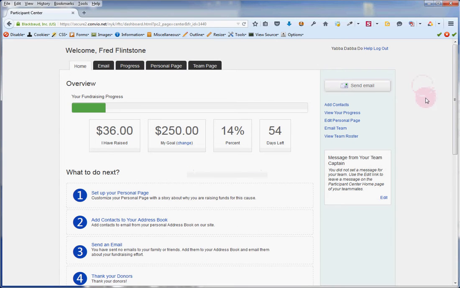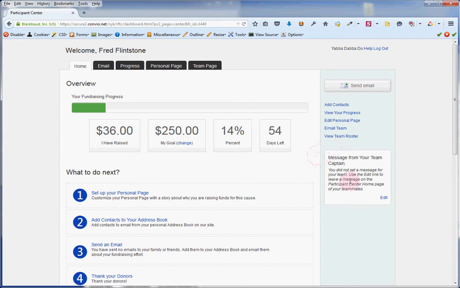That brings us to the Race Center, which is the place where you will manage your entire fundraising efforts, and you will do things like thank your donors, customize your page. If you're a team captain, you'll be able to do things to your team page, edit the team page, things of that nature. You can see there's options up here at the top. You have a few options down here at the side. They all basically jump you from place to place.